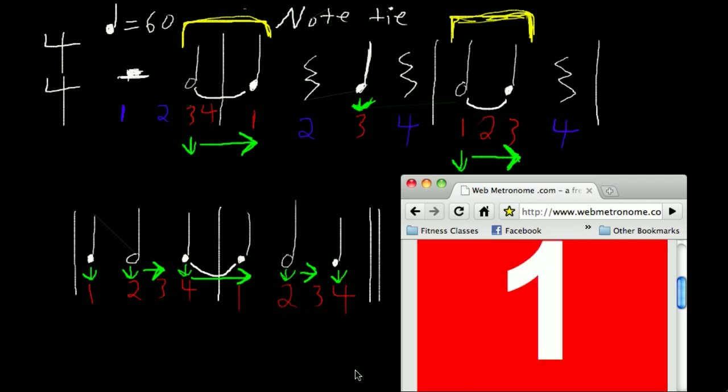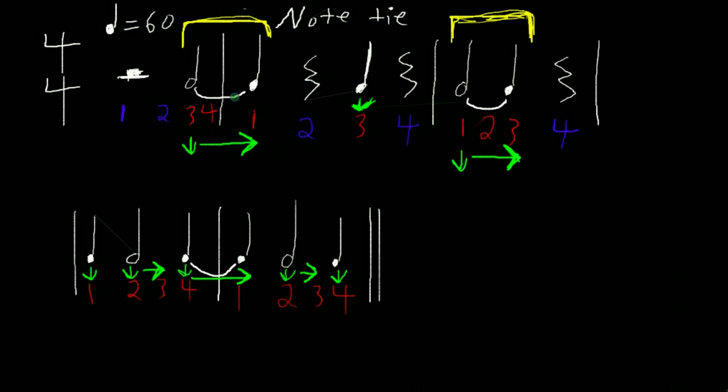Okay, so hopefully that concept made sense to you. In the next probably handful of videos, we're just going to do a bunch more examples with note ties. We'll do a bunch more examples demonstrating what note ties are and how you can use them, and just different situations where they work out real well.